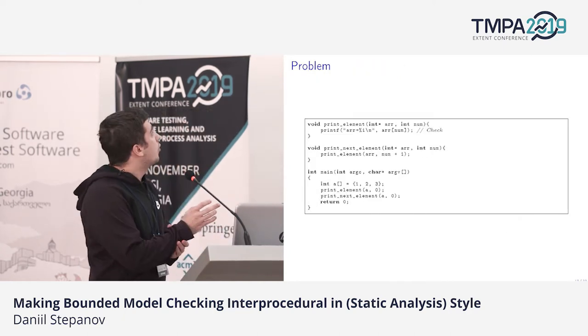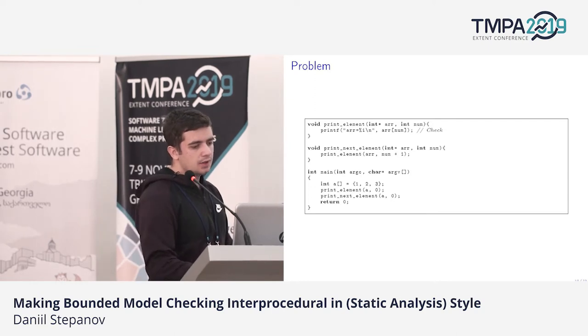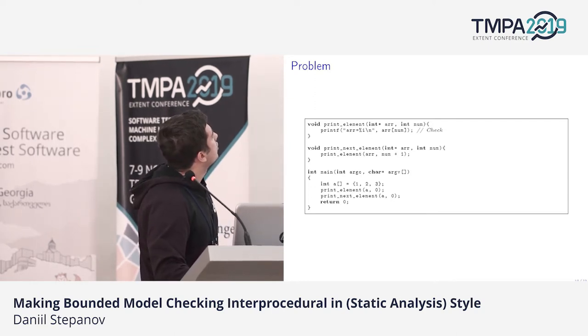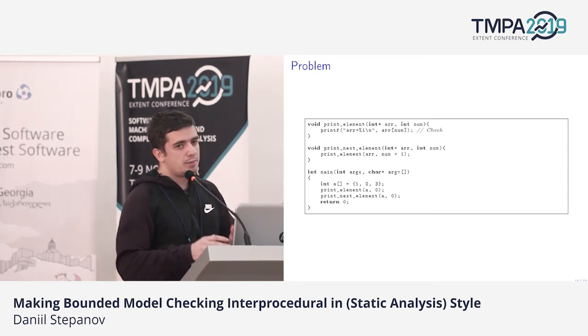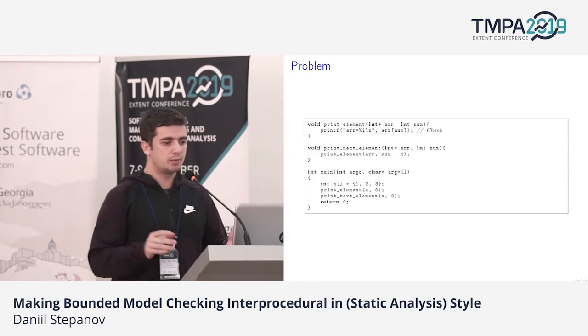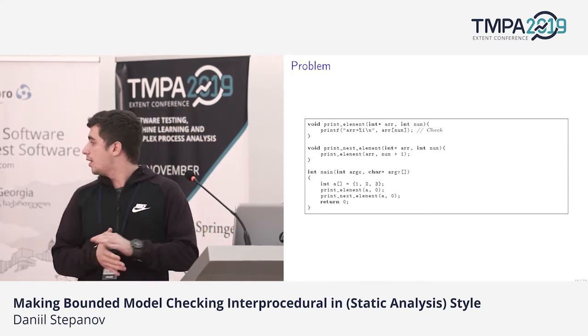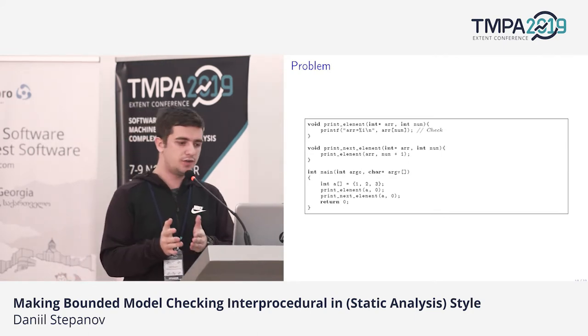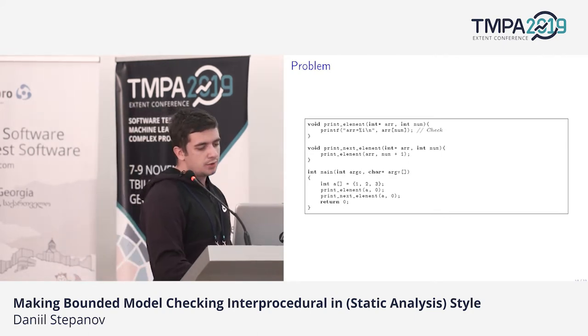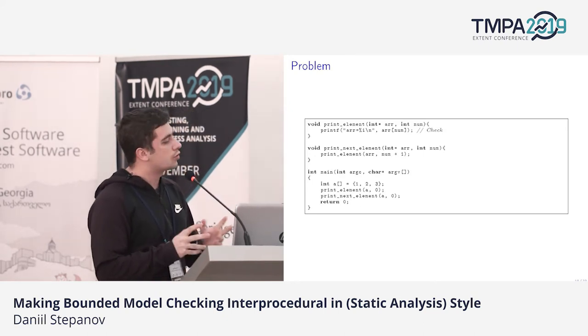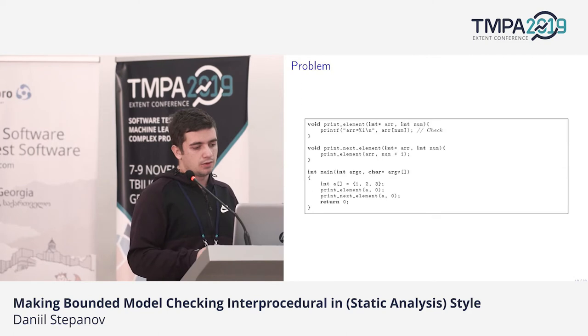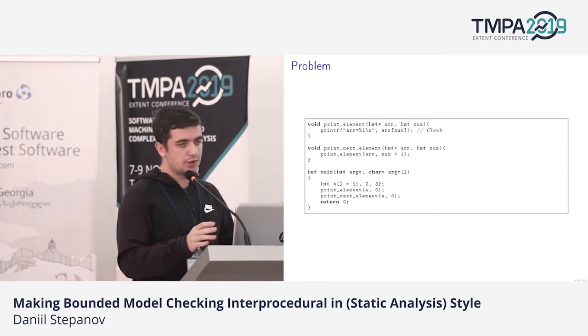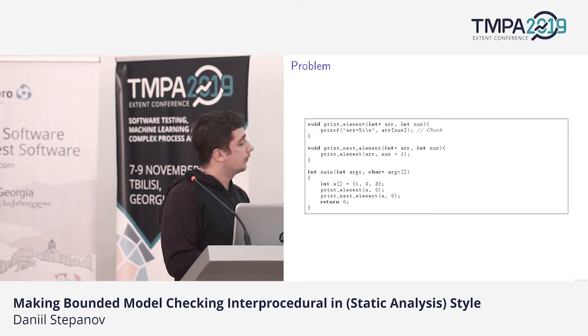Here is an example of our program. In the function printf, we check if num violates the bounds of array R. In basic mode without interprocedural analysis, we get a false positive, because if we look at all calling contexts of the function printf, we can be sure that we have no bug. All uses of this function are correct and never lead to an error.